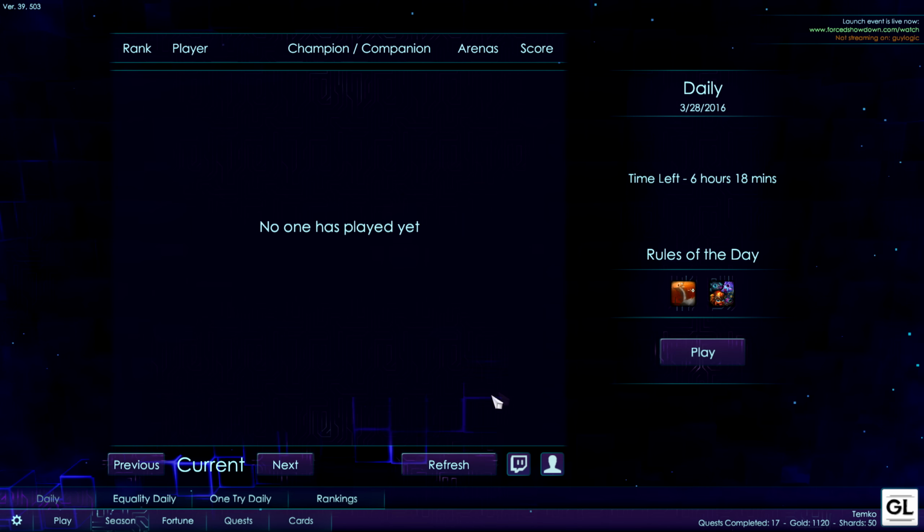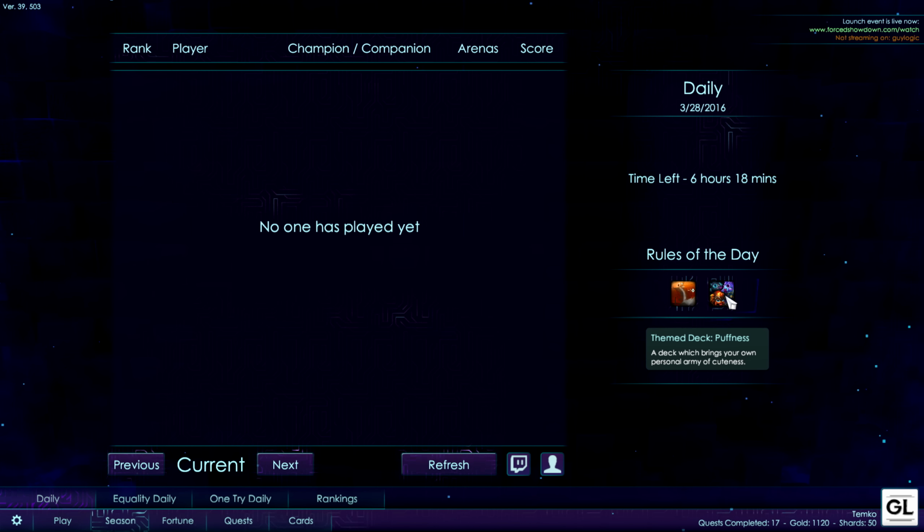For example, the current daily I'm looking at now, you get a team deck that is all puffs, and puffs is a creature type, and you don't actually use your own deck.